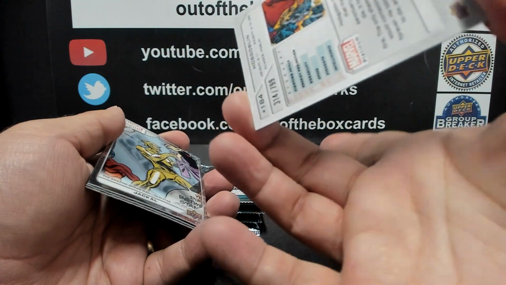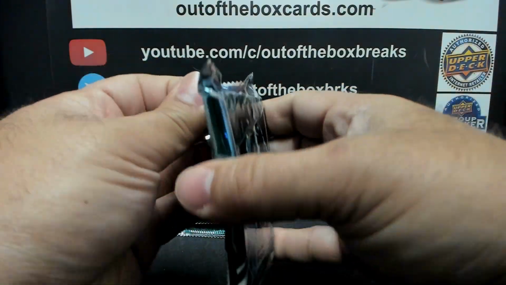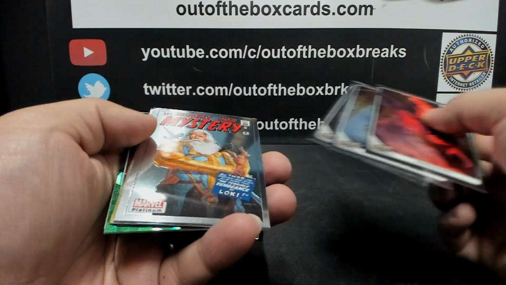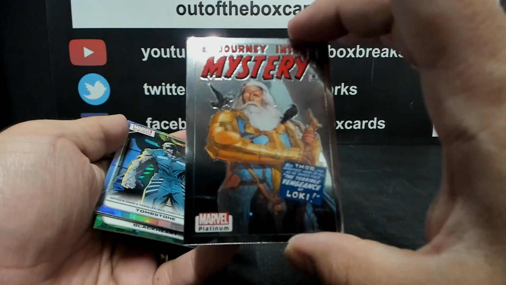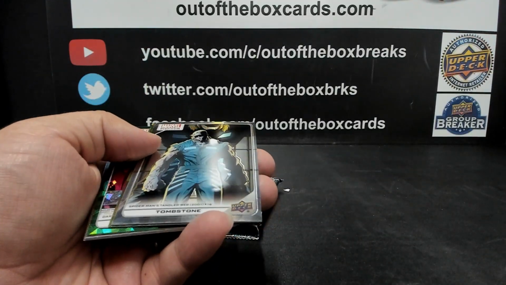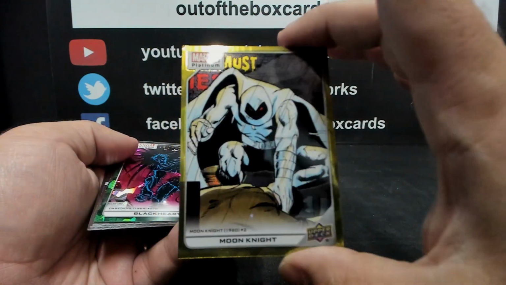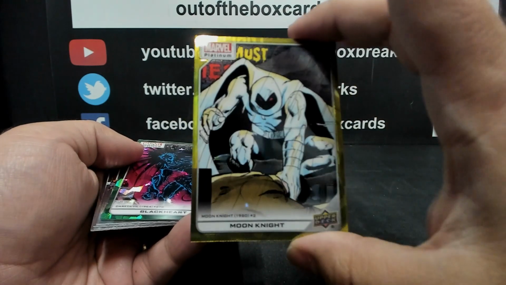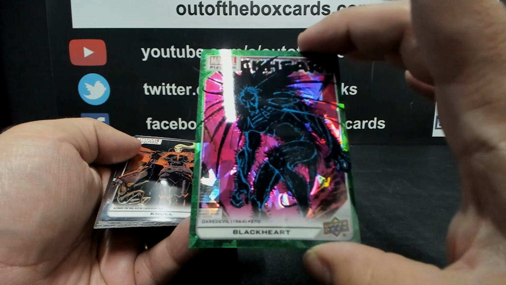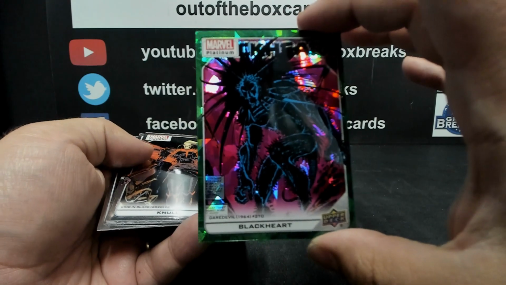Hobgoblin out of $7.99, the Teal Wave parallel going to letter H. Comic cover of Odin, going to letter O. Rainbow of Tombstone, going to letter T. Yellow Rainbow, Moon Knight, going to letter M. Nice Black Heart, the Green Cracked Ice, or Green Crackle, out of 99, going to letter B.